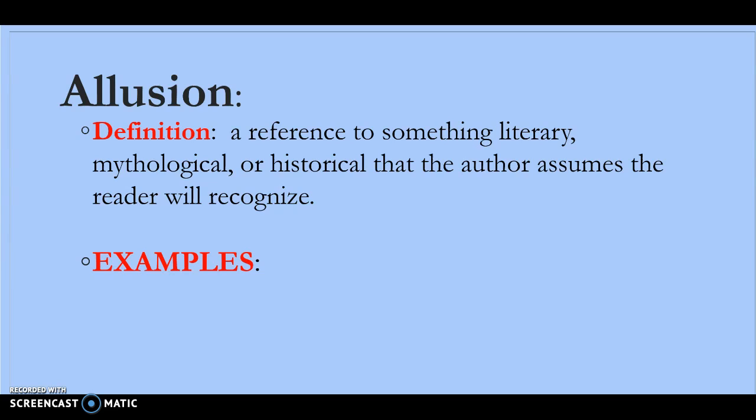So an allusion example might be an Achilles heel. We hear that often. And that's basically a weakness. You might hear it when people are talking about sports and say the golfer's Achilles heel is really his putting. He's a great golfer, but his putting is terrible. What I use in my example at school is, as an English teacher, I'm a pretty decent reader and a pretty decent writer, but my Achilles heel might be my spelling.